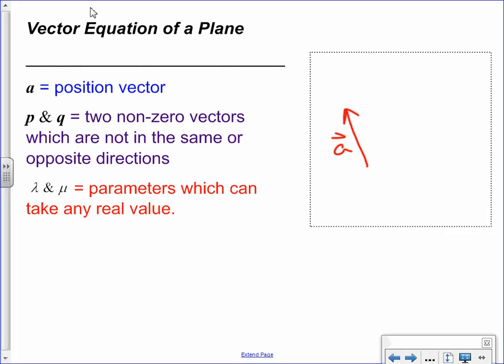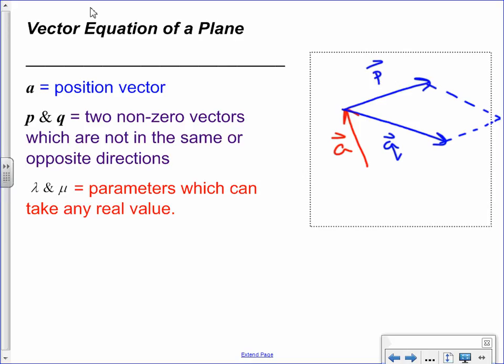So think of a plane out in 3D, in space, right? Let's say you have this vector P, and let's say you have this other vector Q out in space. That's Q. If you take a look at those two blue vectors, and make a couple more parallel lines, you can see that it can be made into a plane. They can describe some plane out in space.